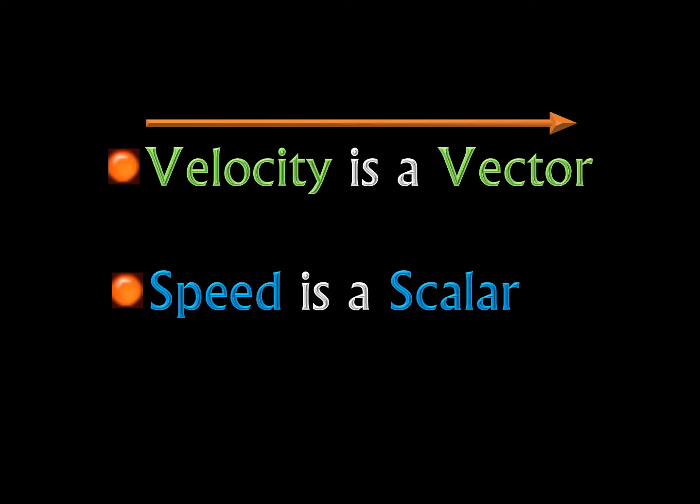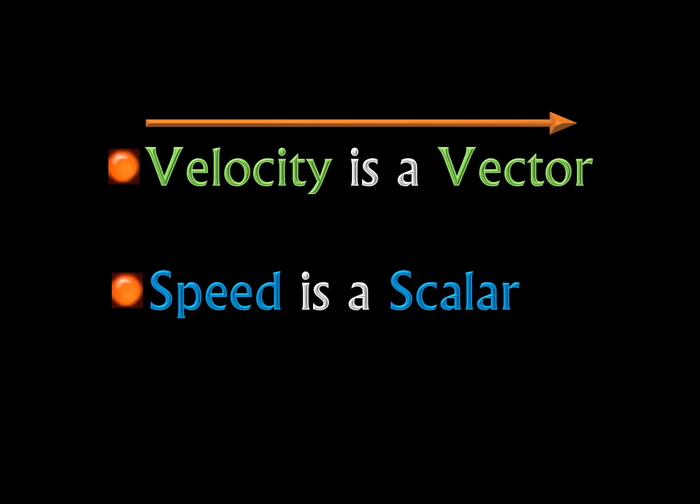Another example of vectors and scalars is velocity and speed. Now, a lot of people think, well, velocity is the fancy word, so you got to use that all the time if you want to be more precise. But actually, no, speed is just as valid a term. It's just that speed and velocity are somewhat different. Although similar, they're somewhat different. Velocity is a vector. Speed is a scalar.